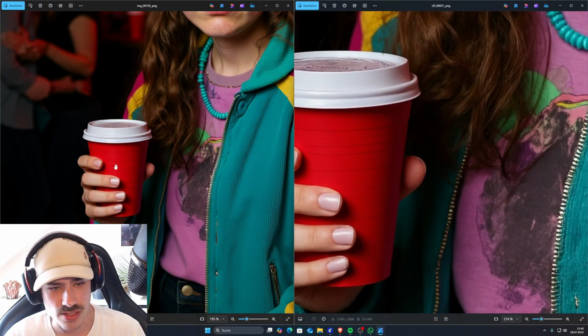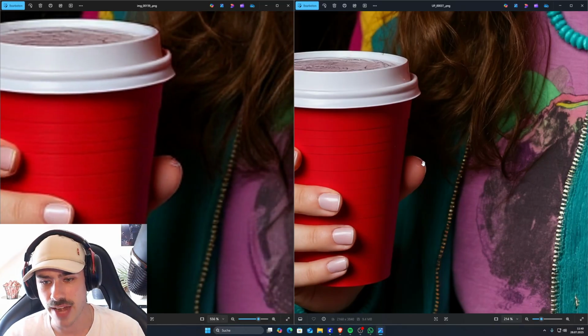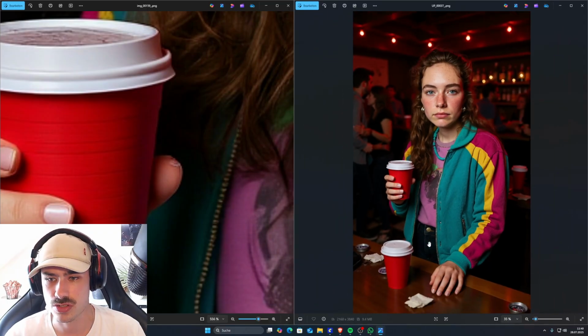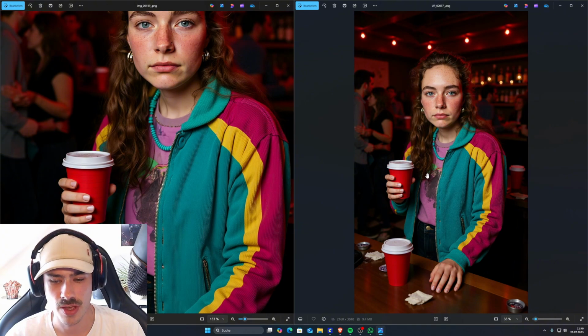Oh, and you can see here we have a little mistake on our regular image, and with the upscaled image it's fixed. So yeah, in my opinion this workflow is the best method at the moment, and as far as I know, the only method to generate images up to 4K.